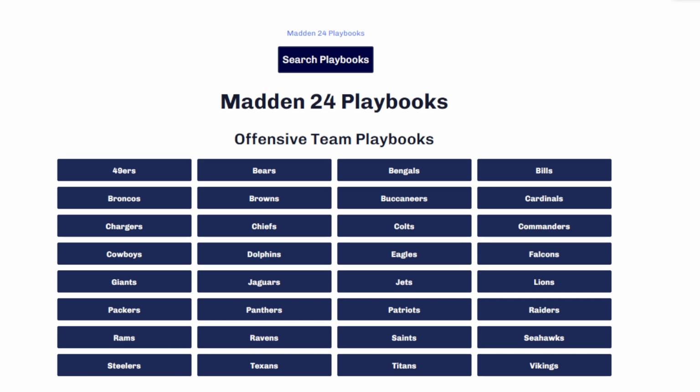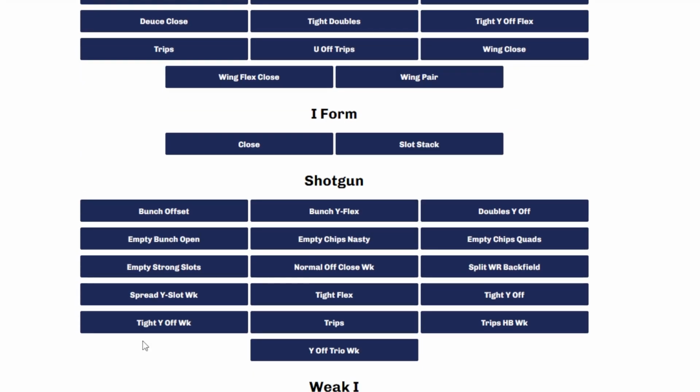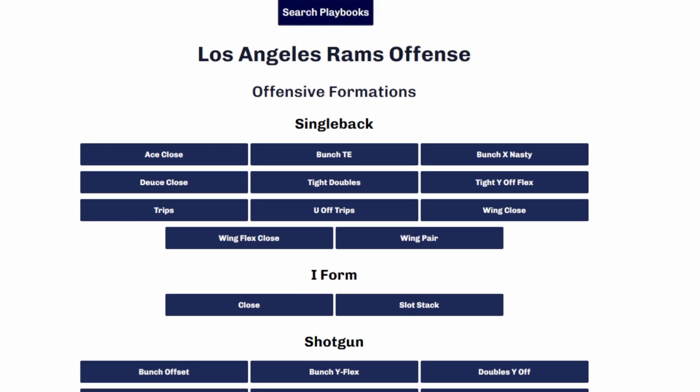Coming in at number 2 is going to be the Los Angeles Rams. Now the Rams offense was so close to being number 1, but number 1, I think you guys probably know what it is because a lot of people are talking about that playbook. But let's continue on with the Rams. They probably have the best under center package in the game still, other than maybe Cincinnati now.